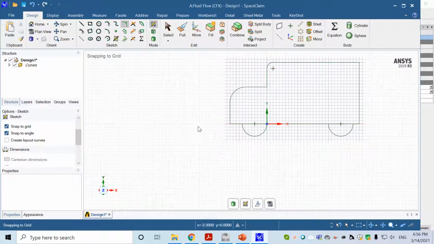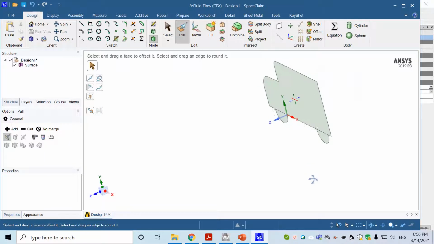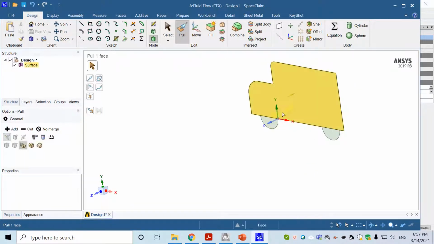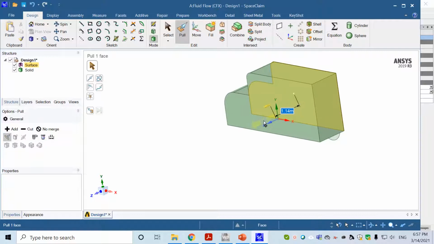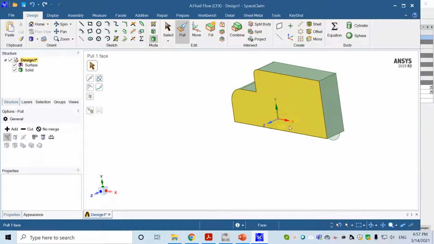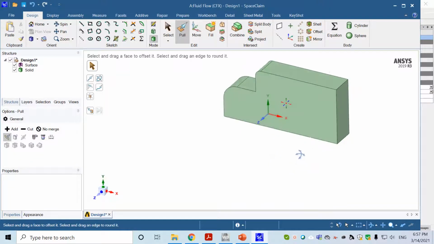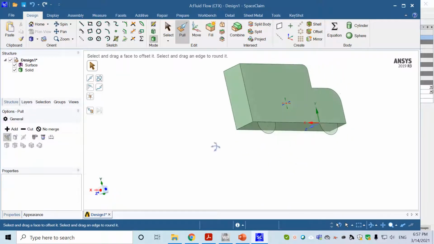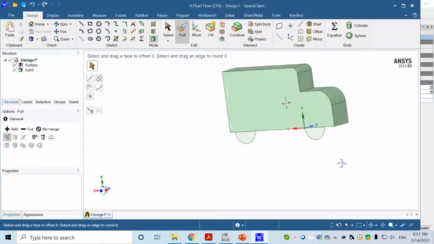Okay, now we have this truck 2D dimension, and then we'll pull it up into 3D. Click pull, move around, and then we'll pull up to a width of 0.6 meter, but we first use 0.8, half of the truck. The reason we do that is that we'll use the mirror image to image the other half, to reduce the drawing effort.